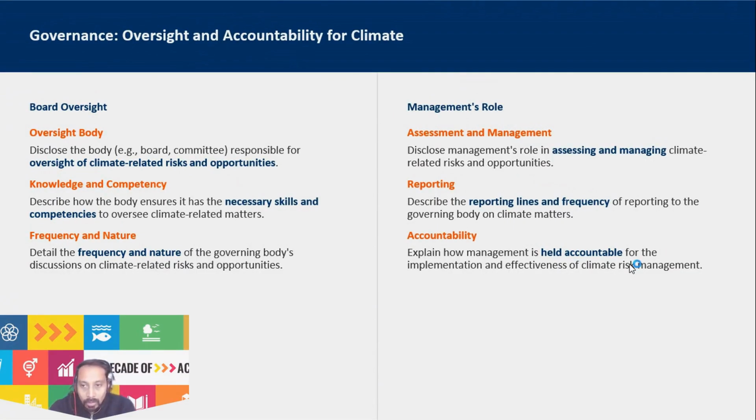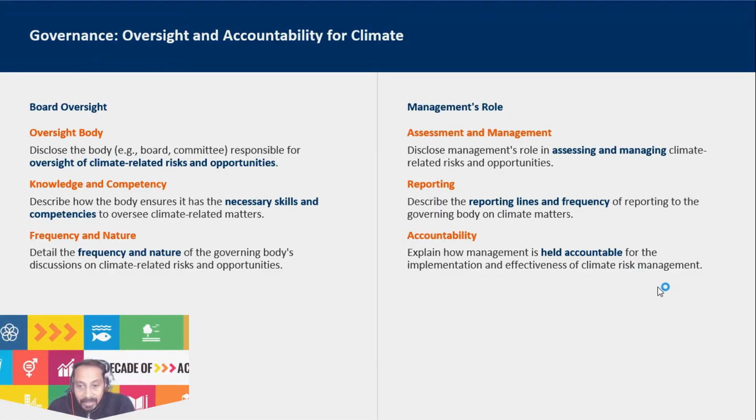Investors want to know who is steering the ship through the climate transition. So for the board, you must disclose which body oversees the climate risk. Is it the full board, the audit committee, the sustainability committee? Is there any other committee? You must crucially disclose their skills and competencies, what they are actually doing, and whether they understand climate science, the overall carbon markets, and the carbon taxes around the world, and how often they are discussing this. Whether it's quarterly, fortnightly, or maybe every 6 months, this is how often the board members or the committee meet and discuss climate-related matters.